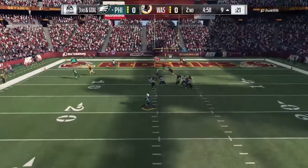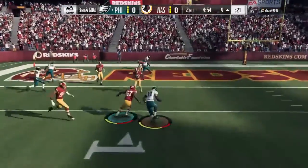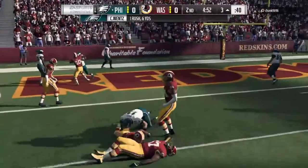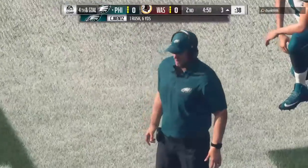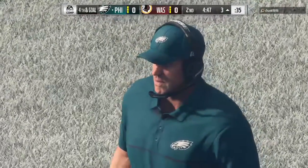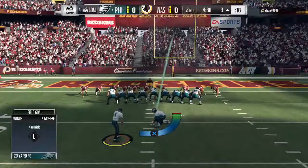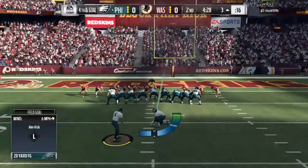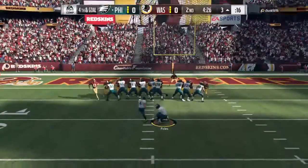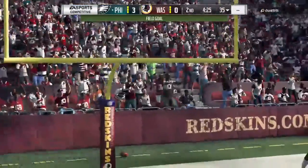From the gun, it's Wentz. Being chased out left, and he'll be brought down here at the 3-yard line. Decent gain on the scramble at 6, but now it's 4th. Well, partner, nothing comes open here, so he decides to escape out of there, and he doesn't pick up a 1st down, but he does gain additional yardage to set up a possible field goal attempt if they decide to go that route. And Elliott puts this one through.